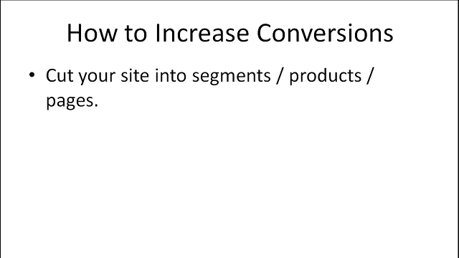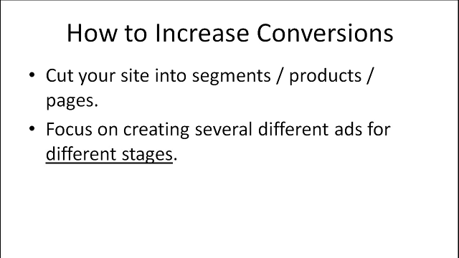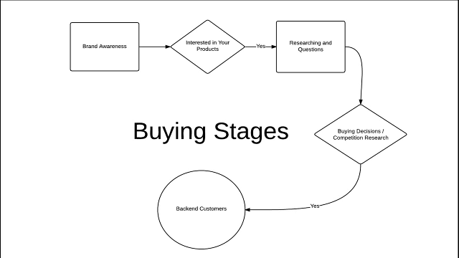So let's talk about how to increase your conversions. It's quite the opposite of what I talked about just a minute ago. Basically, you want to cut your site into different segments that include different products or different pages. Focus on creating several different ads for different stages. Now, here are the different buying stages.